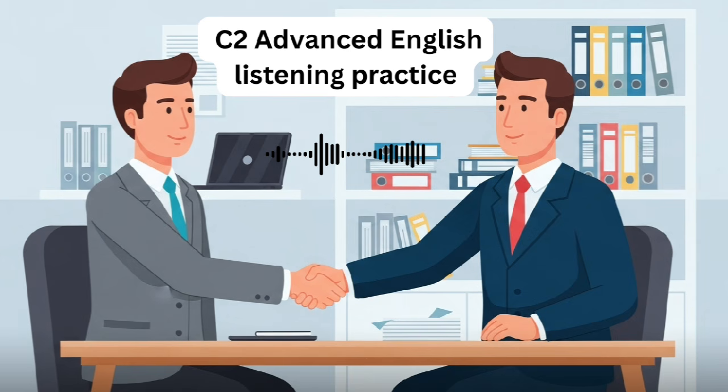Okay, so let's pivot. Let's talk about the C2 approach. The source material breaks this down into tactics. Tactic 1 is validate, don't undermine. This is the non-negotiable first step. So in the scenario, Mark has just finished presenting an update on his report in a team meeting. Sophie has to start with affirmation.